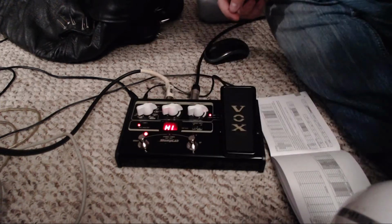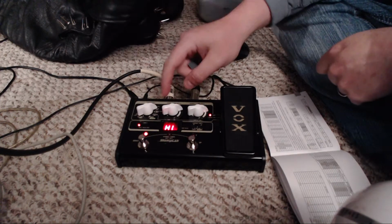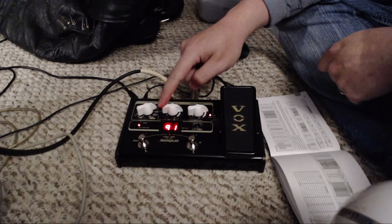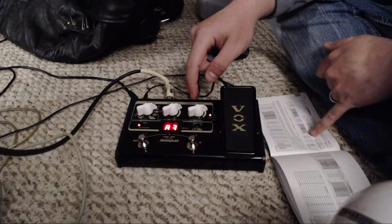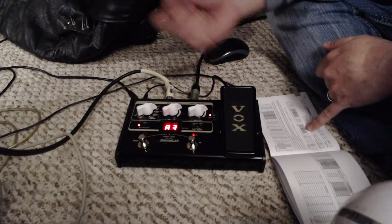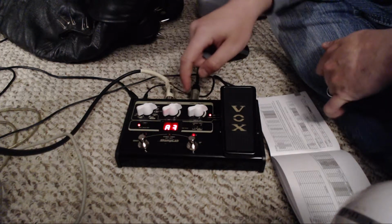No, reverb. This is reverb, my bad. Totally mistaken. I use Hall. Settings here, like you would normally. If you want to know what they are, same thing, time and mix. Going to ignore that.